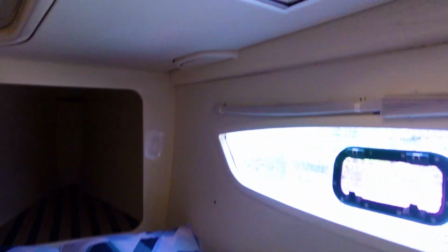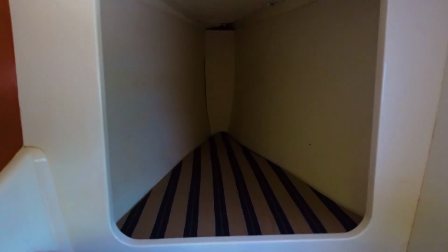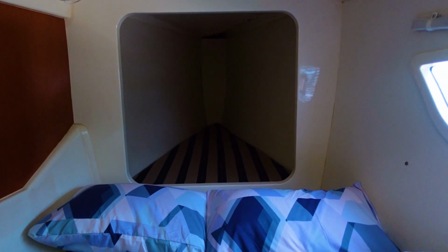Yeah. So what's in there? Second cabin. You get another one of these that does the same thing as the other one. You get a nice big window going out, and we've got a cover over the entire boat, so it's hard to see, but that's a pretty big window. And then up there is actually another place you can sleep. It's like for a kid or something, I don't know. It's probably about 6 feet maybe, so I mean you could actually sleep an adult in there, I believe. And then you get a lot of storage here. Yeah, you can store clothes. And it's the same in the other cabin too. The front cabins are slightly smaller, but not much.